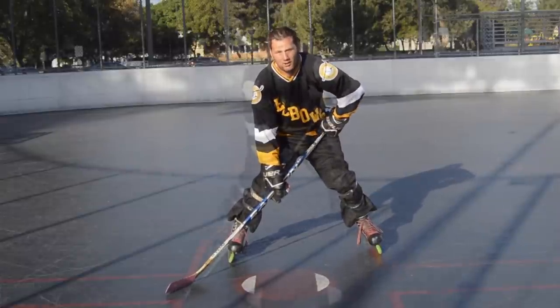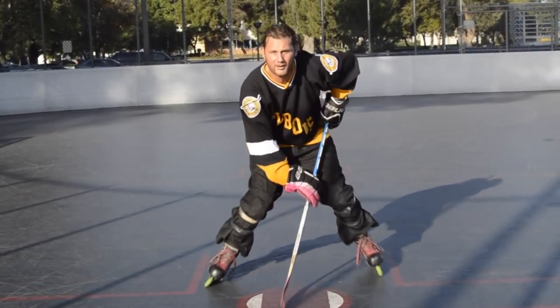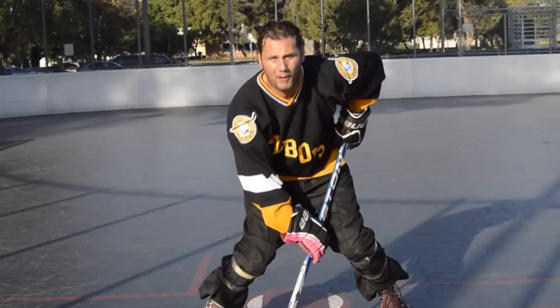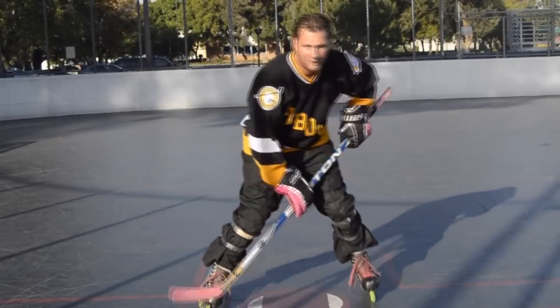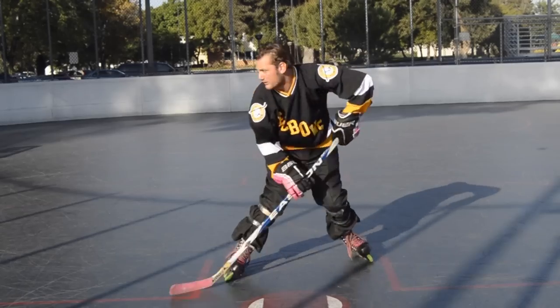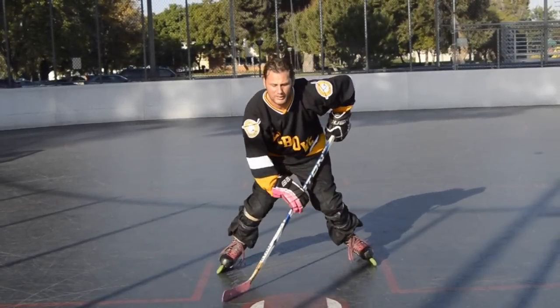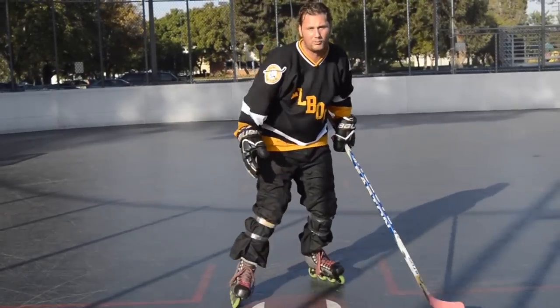Know where you're going to go with that puck. Let your teammates know what's going to happen. If I'm going to come into the circle, I'm going to tie this guy up, my buddy's got to come in and get that puck. If I'm going to win that to my backhand and he shoots off forward, and I win it to him, he ain't there — I'm in trouble. If I'm going to circle in and win that, and he goes away, I'm in trouble.